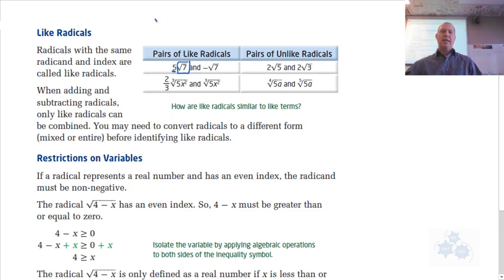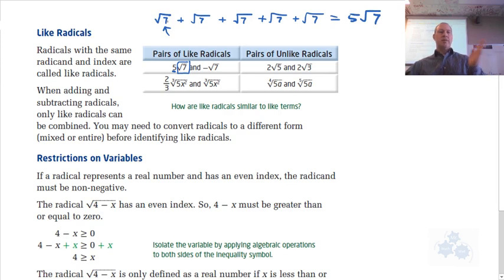5 root 7 would be literally a group of 5 root 7s. Okay, so if you add root 7 5 times, that's the same as 5 root 7. 5 times root 7, or 5 root 7s added up. Okay, same thing. So if you look at this, a like radical would be a radical that has the exact same business underneath the root sign there. Same numbers, same variables, same exponents on all of those. Those would be like. So notice that these are all alike, so we are able to add them up.